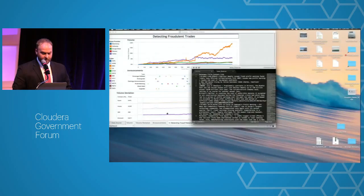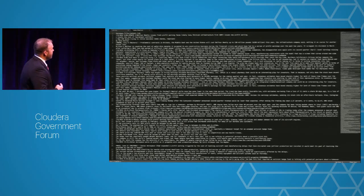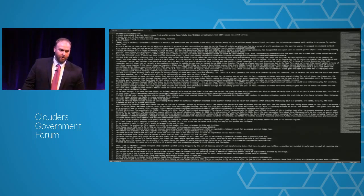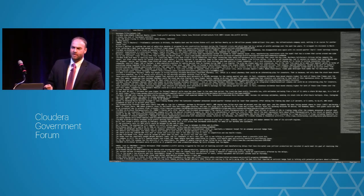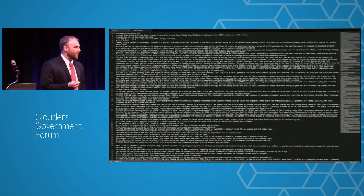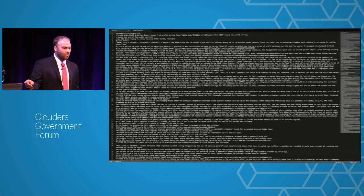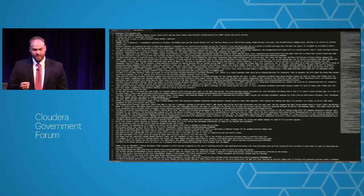To illustrate the art of the possible, the demonstration starts off with a data set that you might encounter that would look something like this. This is a series of unstructured or semi-structured data coming off of the newswire. As corporate actions are breaking and interesting things are happening in the marketplace, this is landing in real time in your cluster in very large volume. Now we want to make this available to somebody to create a blended data set of both this news data and the stock ticker or trade data, to find out whether a trade was potentially placed prior to the news breaking on the wire, which may indicate some form of insider trading, or insider information being passed to that trader or trader desktop before the news officially broke. So let's see how we can do that.